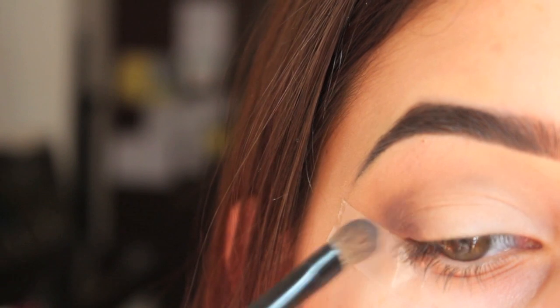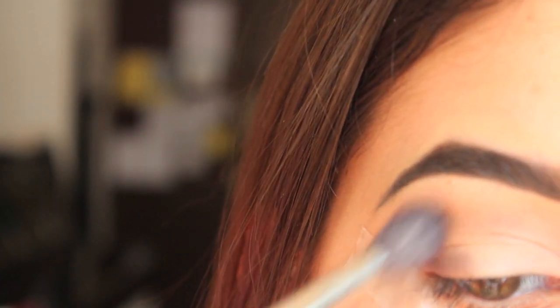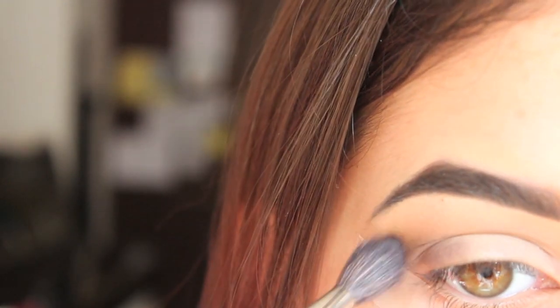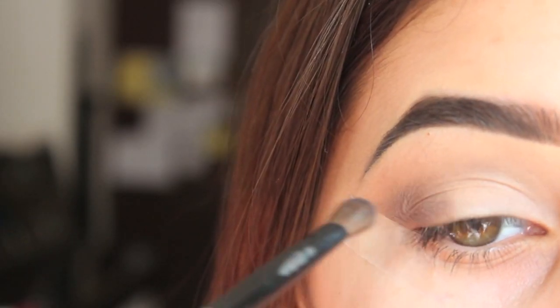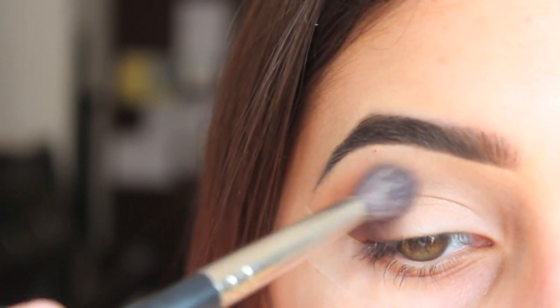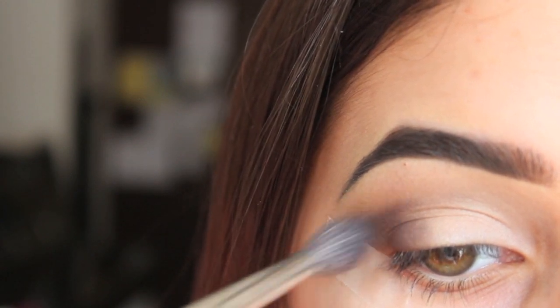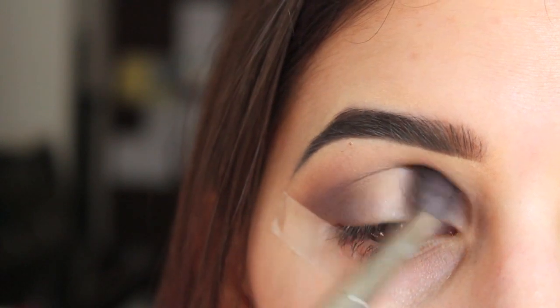I just took the same color but obviously more of it, and I packed that onto my outer corner, and then with a different bigger fluffy brush I blended it in. And I like having two different brushes, one to apply the shadow with and then one to blend it out. It makes it so that the eyeshadows don't get muddy when you start to use different colors, and the blending process will just be so much easier, and in the end it'll look so much nicer as well.